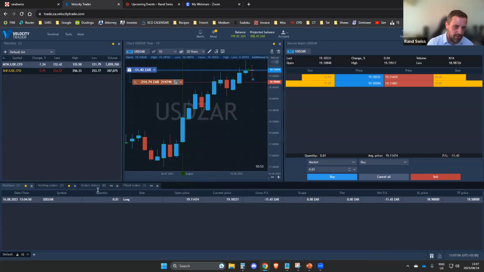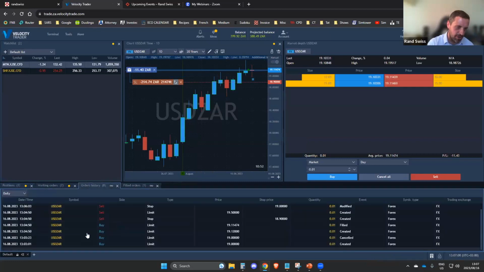That's how you modify it. If you look at order history, there is the history of all the orders I placed, right? Not all of them traded. Like for instance, like I showed you here, this is the order I placed for 19. That one didn't trade, remember? Because it had to go down to 19 first. But it's still showing me this is just my order, you placed this order.